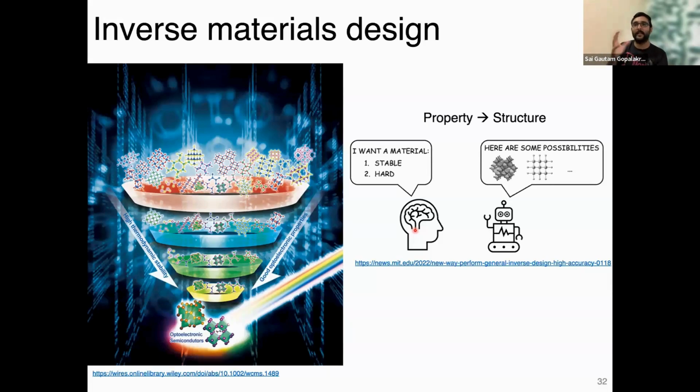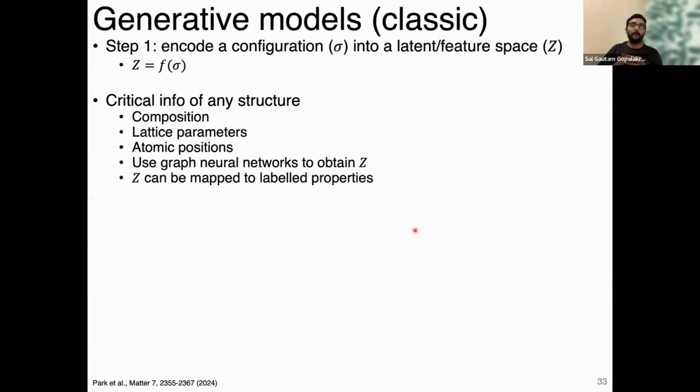So the general idea behind inverse materials design is that we want to generate structures that have a certain property, right? Instead of going from structure and calculating properties. So that's the classic workflow. You have a structure, you already know a structure, and then you calculate its properties. Instead of that, you want a certain property and you generate a structure from it. Okay, and in order to answer these questions, right? So basically, be able to generate a structure from a given property, we need to develop what are called generative models. So generative models generate content or generate, in the materials case, crystal structures.